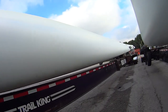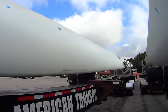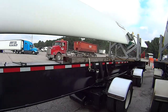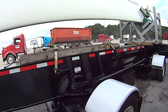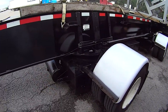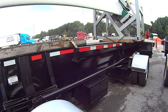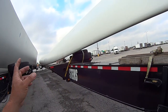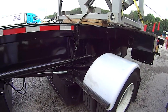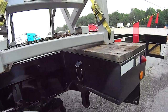Pretty darn big, huh? Also, this is a rare occasion where there's actually like a fifth wheel on the back. This will pivot, causing it to turn. Other than the truck turning in the front, I think this will turn too. They actually will drive this on the back — they can steer it in the back.